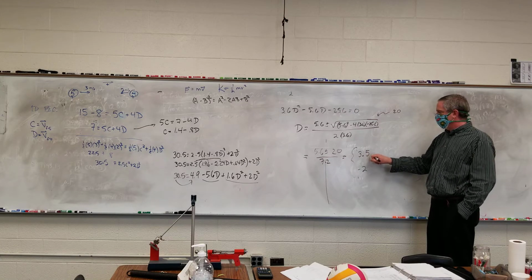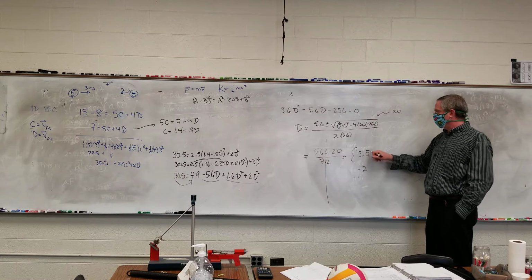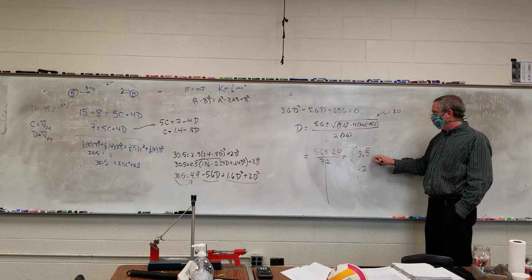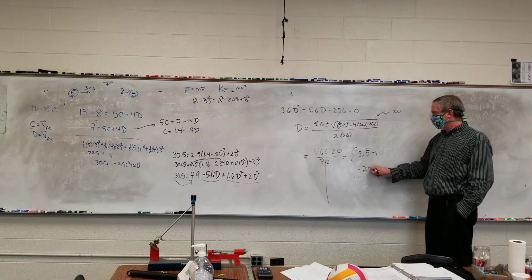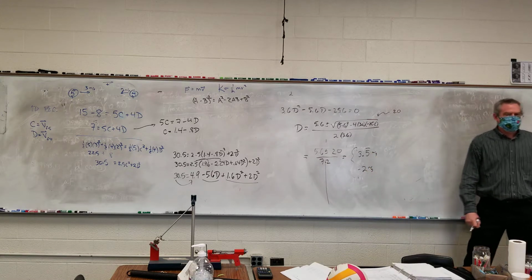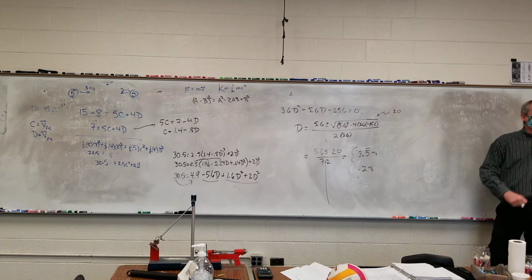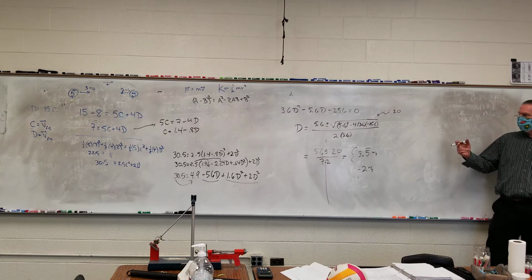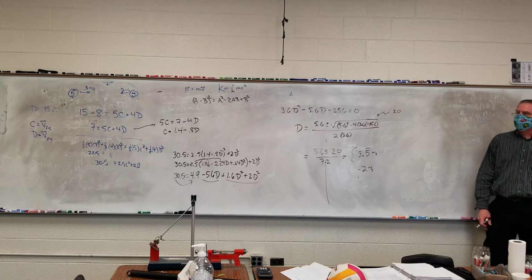A lot of 5s into a 6. Okay, so rounded off, 3.5 meters per second. Which of these is the correct answer for it having been in a collision? 3.5. Why is the other one not the correct answer? Because it's negative. Not wrong reason.